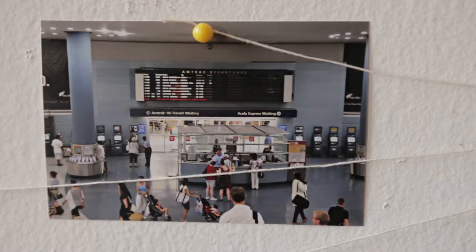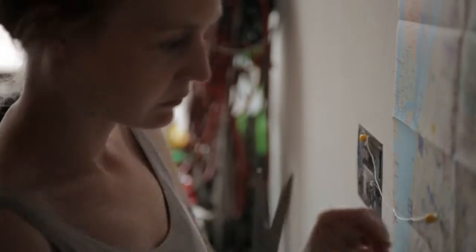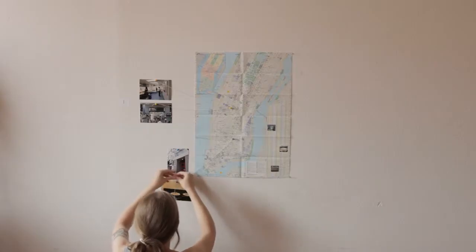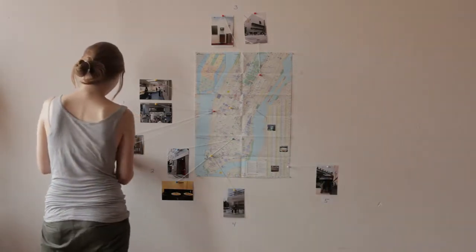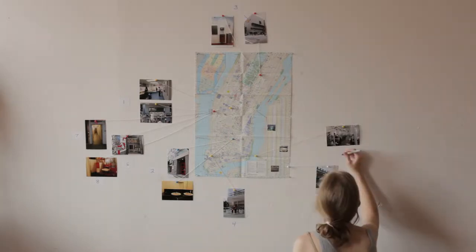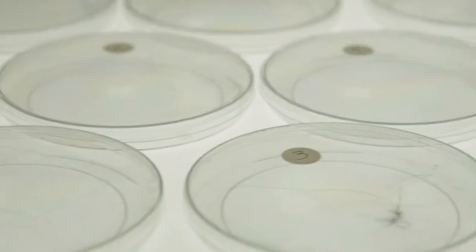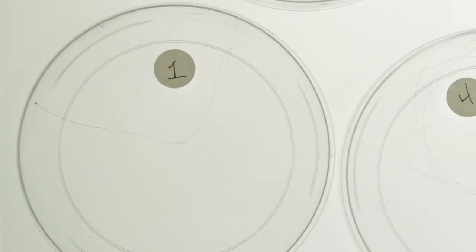The current project that I'm working on is called Stranger Visions, and it is essentially an exploration of what we can learn about a person from a hair. And it also explores this kind of possibility for genetic surveillance. So things like hair, skin, saliva. We're constantly shedding these traces all over the place in public and not even thinking about it.